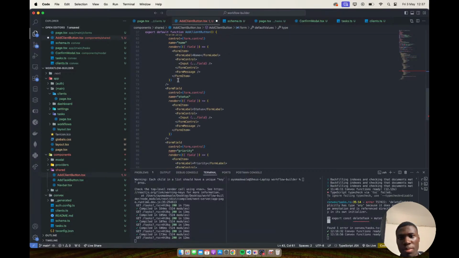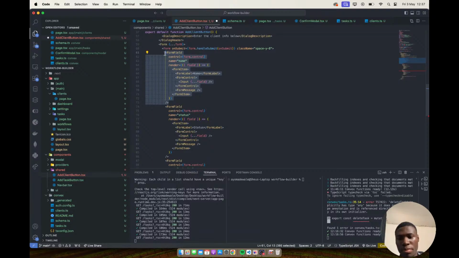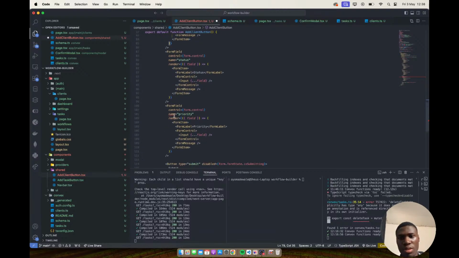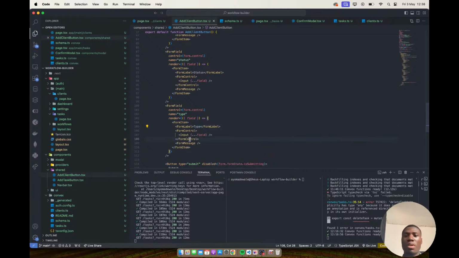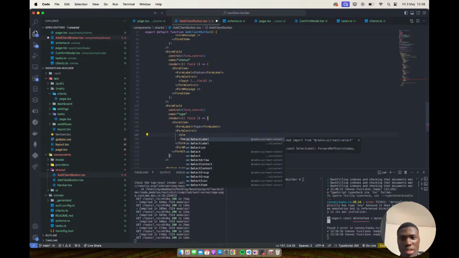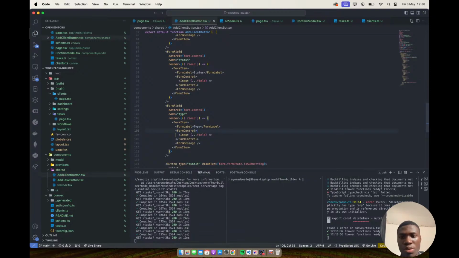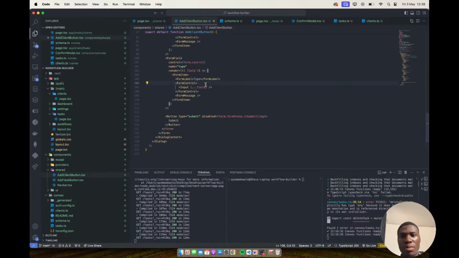The name, so we need the name, the email, the status, and the type. Right, yep, type. So here can be like a select, but I'm just going to keep it simple for now.